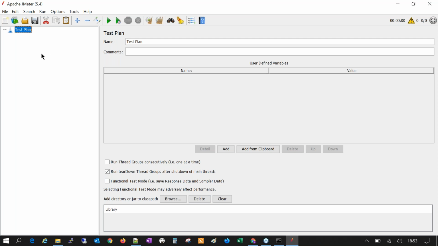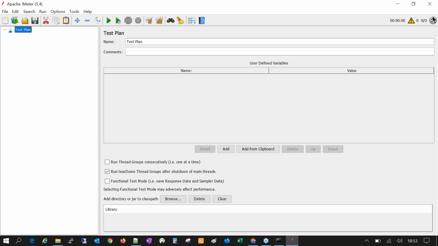JMeter helps in generating load and looking at the responsiveness, that if we are hitting the search page or the home page, then what is the response time of that page. And if we are hitting with 100 or 200 users, then how is my application behaving. Those things can be achieved through this tool, which is JMeter. So JMeter is going to act as a load generator, or a load testing tool, that helps us do a performance test.